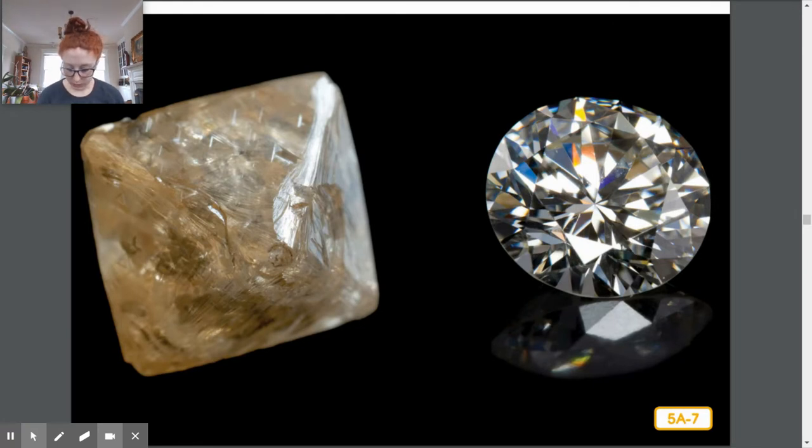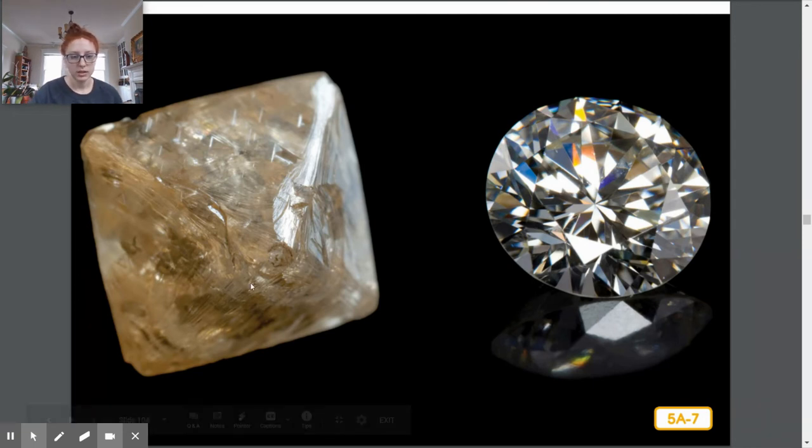And here is one of the most famous minerals. Do you know what these beauties are called? These are diamonds. A diamond is the hardest mineral in the whole world. A diamond is hard enough to cut through glass or scratch other minerals. The diamond on the left is a raw diamond, fresh from the earth. The diamond on the right has been cut and polished. The sides of a cut diamond are called facets.